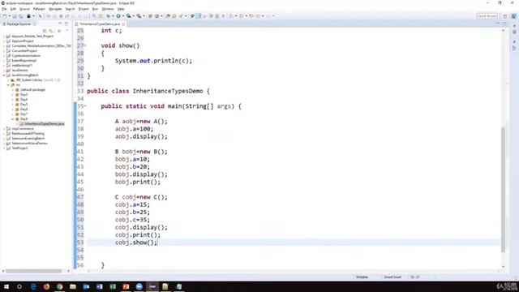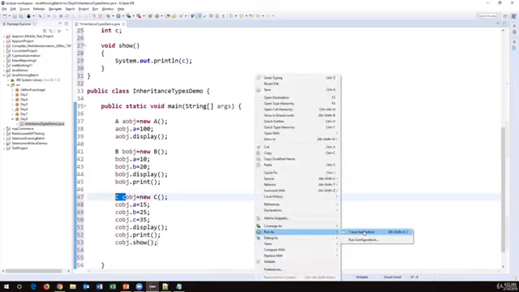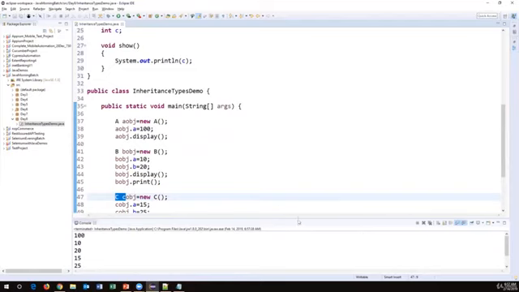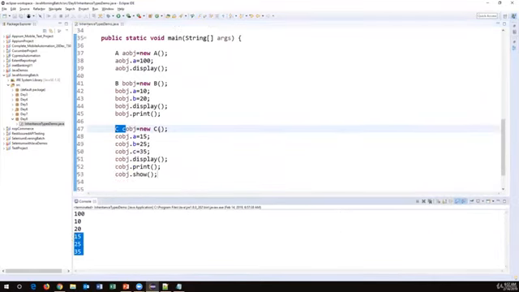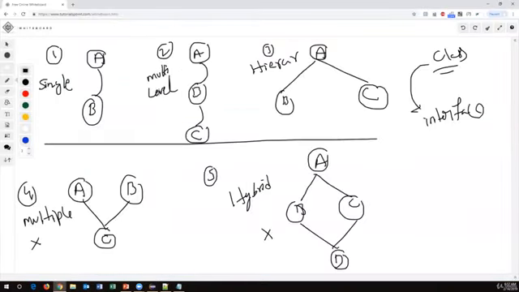Okay, so now when I create an object of C, I can access everything from A, B as well as grandparent A. So let's run this as Java application. So now these are the three outputs we are getting from the C object. Okay, so this is how we need to implement single inheritance and multi-level inheritance. Multi-level means we can have multiple levels, so multiple parents and multiple child classes. So this is called multi-level inheritance.